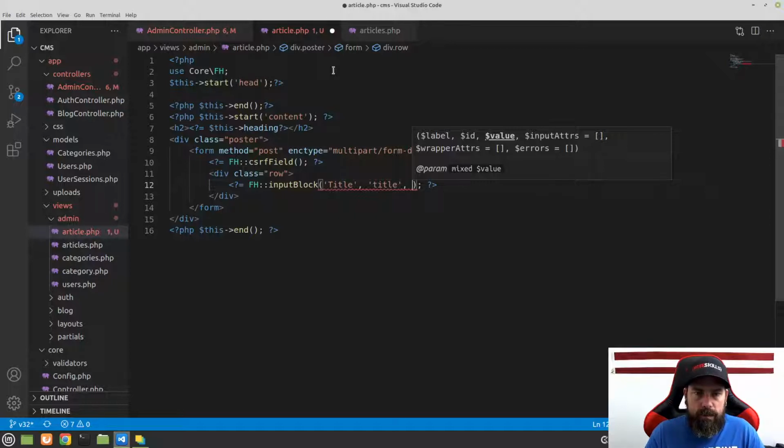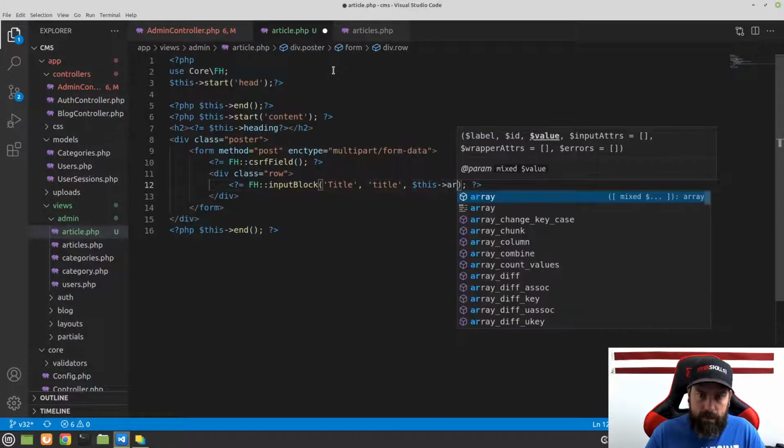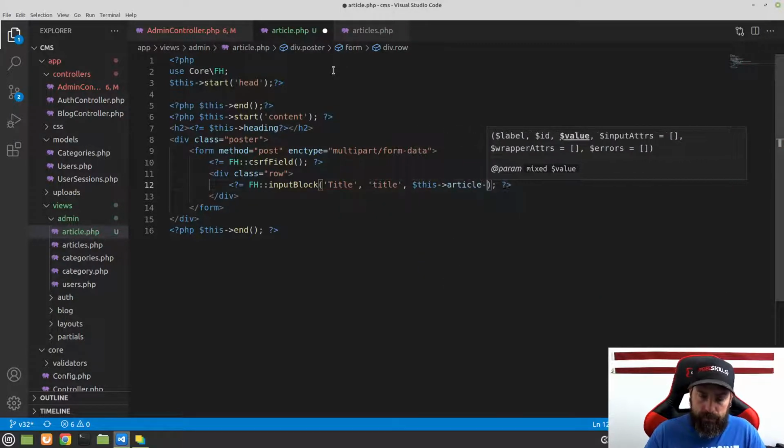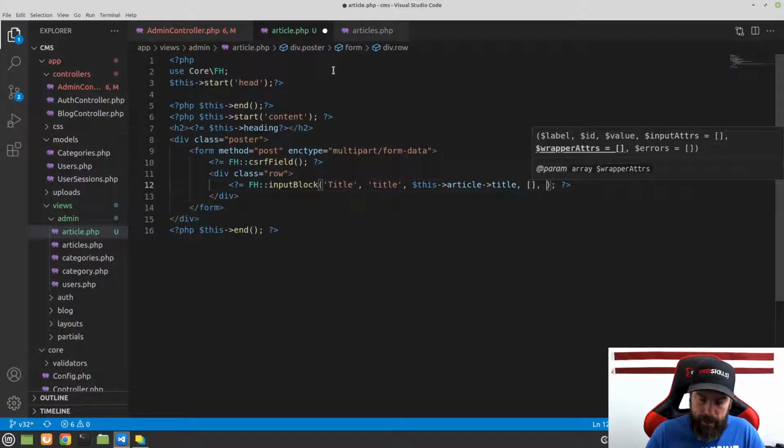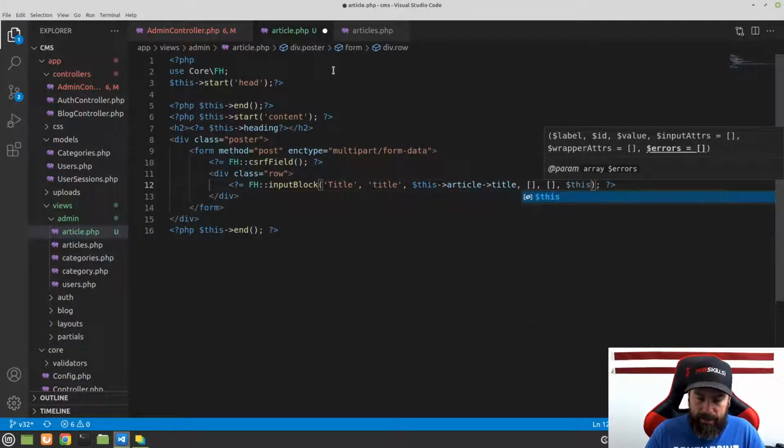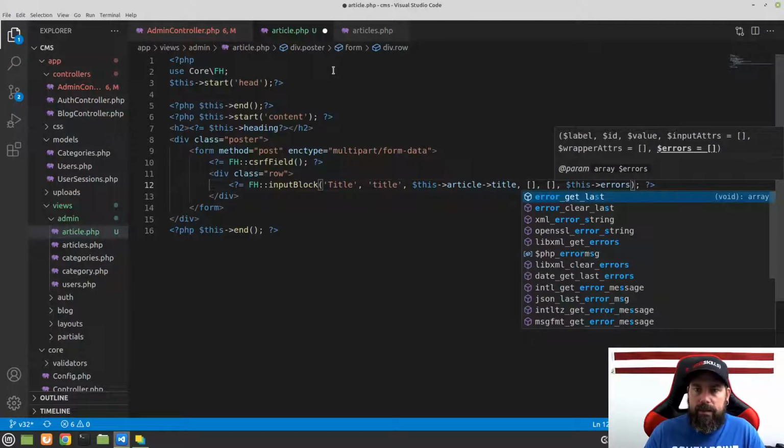Then what we're going to do, and why is this giving me a problem here? Anyway, we'll say this article title, and then we're going to do some input attributes, some wrapper attributes, and then at the end we'll pass this errors down into there.